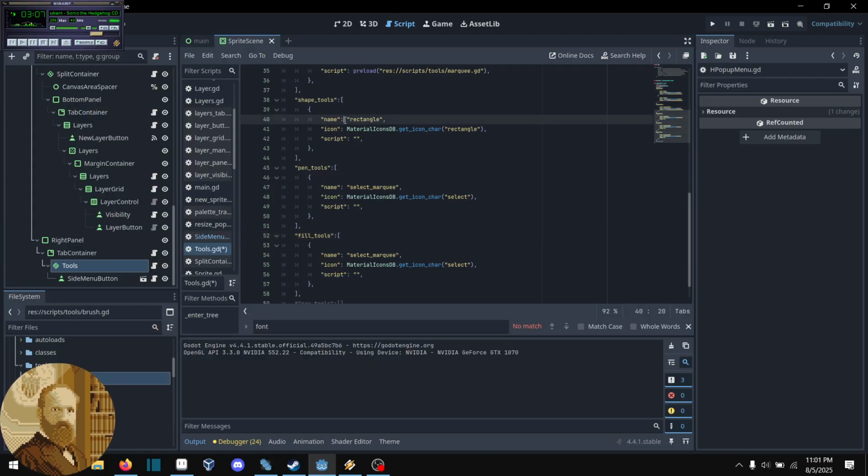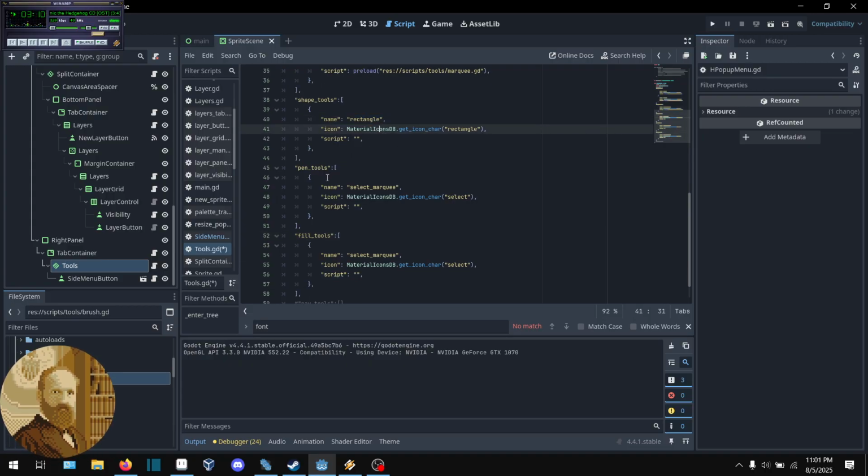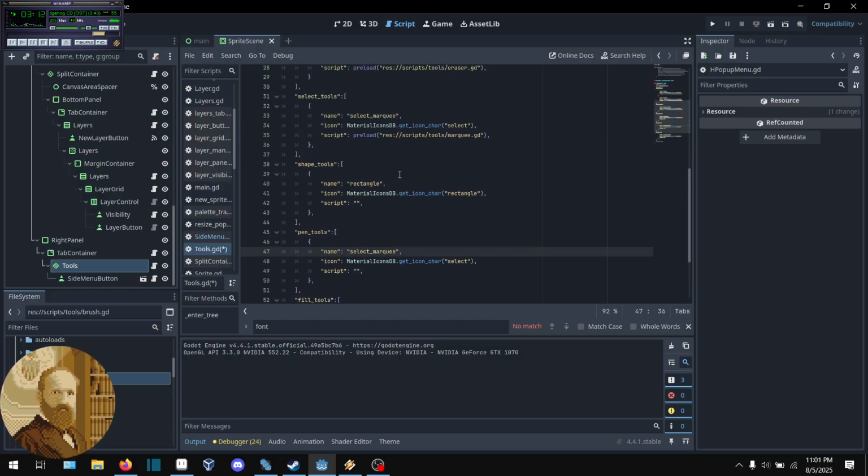So we've got rectangle, and then this is going to be our line tool.